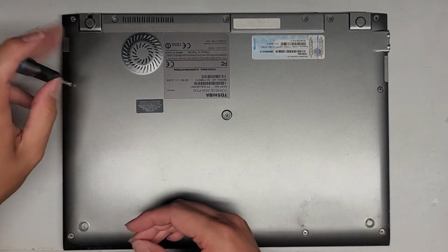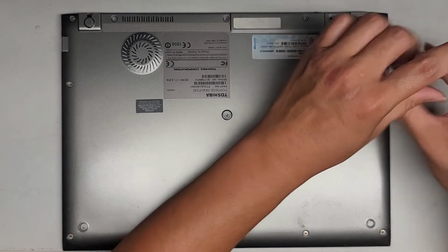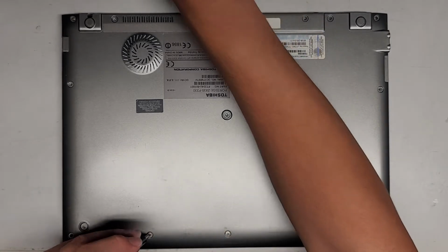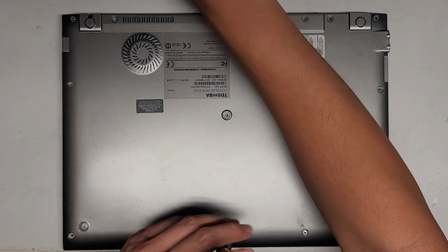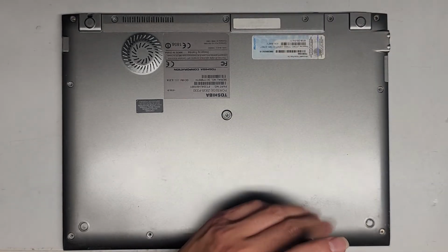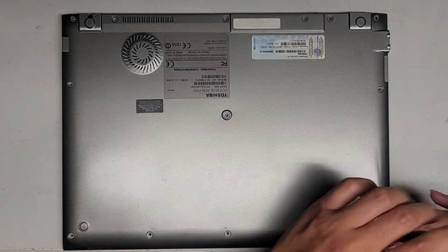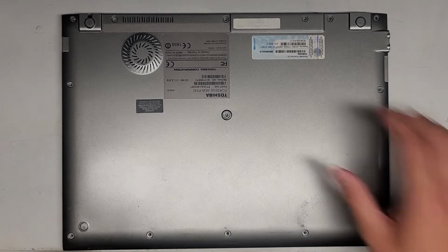Alright, so let's go ahead and continue removing all these screws. Just like that, and then the 5 down here. This model is relatively easy to get apart for several of the components. I haven't tried taking the keyboard out, but I think it's held in with double stick adhesive. Alright, and one more screw. Okay, there we go. Let's go ahead and pop off the bottom cover now.